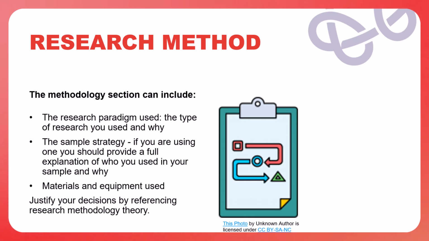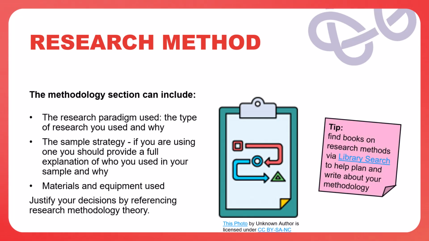Explain what materials and equipment you've used, if relevant. And you should justify all of these decisions by citing research methodology theory. We have a wide range of books on research methodology that you can access via the library in print and as ebooks, and we would strongly recommend you read widely on this to support this section.